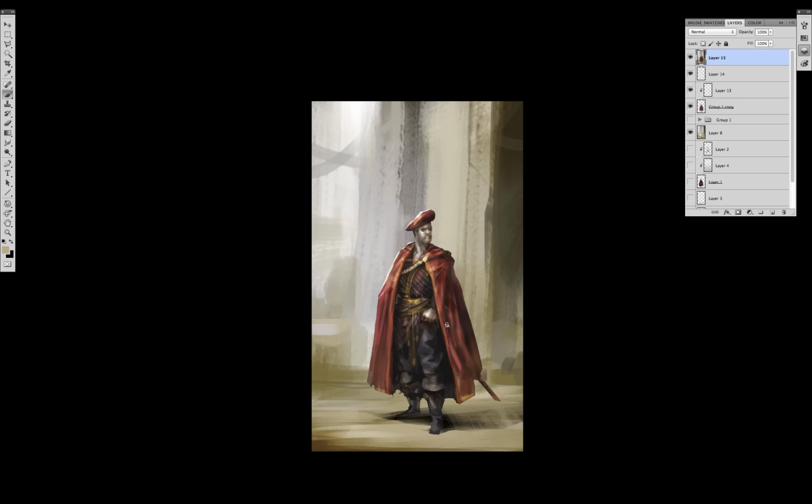Now I'm flattening everything down, and this is the final adjustment stage. I'm just painting on top of the flattened layer now, just to refine the character's face a bit more, adding a bit more highlights everywhere. It's just pushing the details a bit further. Still keeping it loose and painterly.